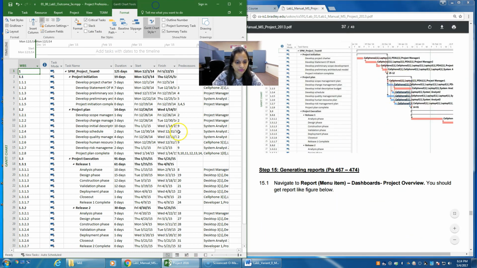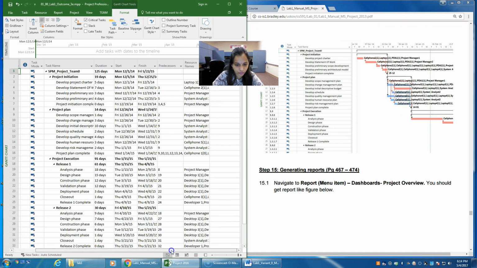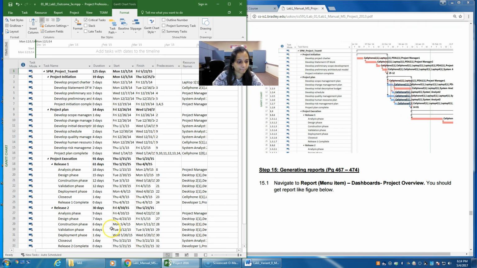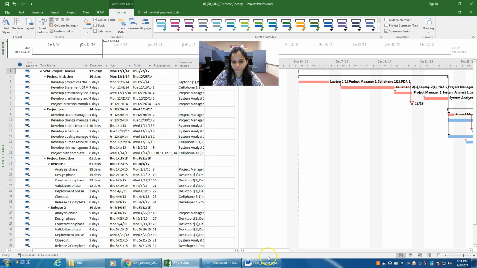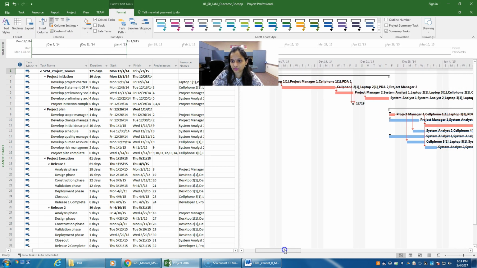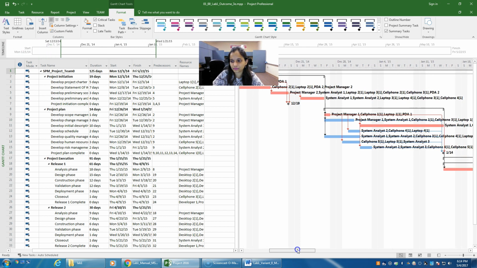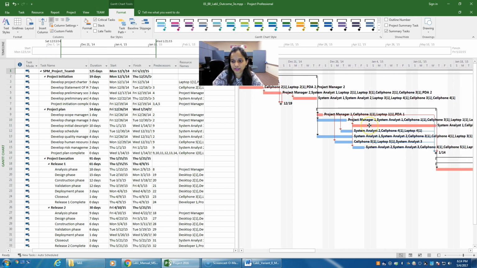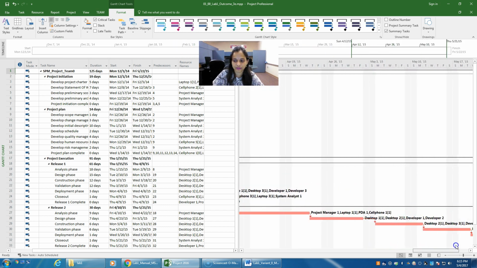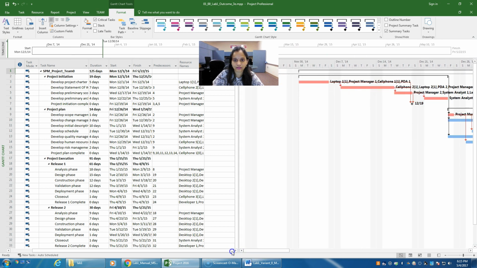Since this is the Gantt chart view, make sure you are on Gantt chart view. And you can see the critical path displayed. The ones that are in red, when you mouse over them, you can see it is a critical task. So the critical path is displayed for all your tasks.